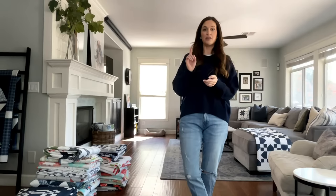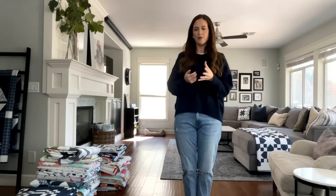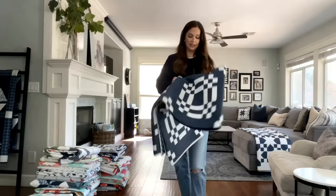which is called Adventure. And the reason for that is because from the last trunk show, I had it over on my quilt ladder over here, and that was one of the questions that was asked the most: what's that one over there? So the one on the ladder, which you can almost see, is my sail quilt from Nantucket Summer, and this is the one that was there during the last trunk show, and this is called Adventure.